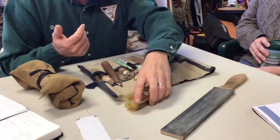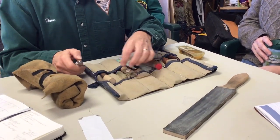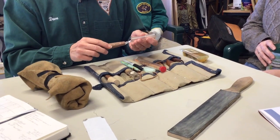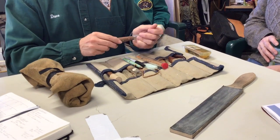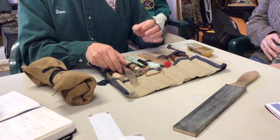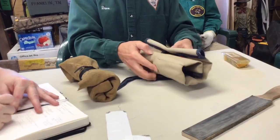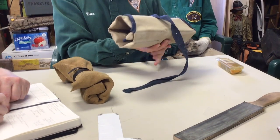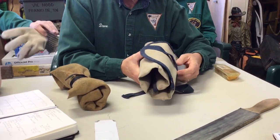Okay, so that's pretty much basics on the knives. Once you get used to using your knives and get a little bit comfortable, or maybe right away, it doesn't matter when you do it, you can start looking at gouges. We're not going to talk about the big gouges today. I don't think that's probably what we're interested in.